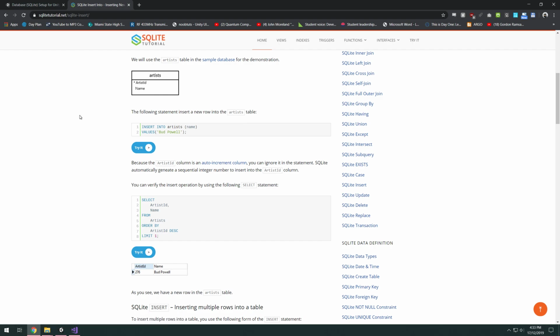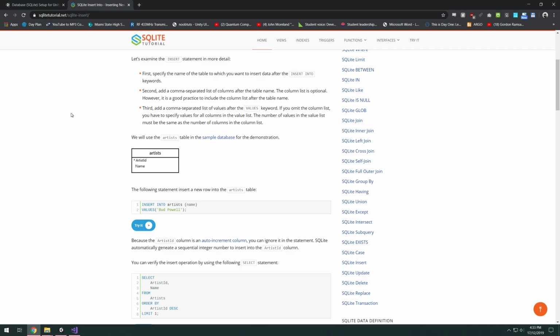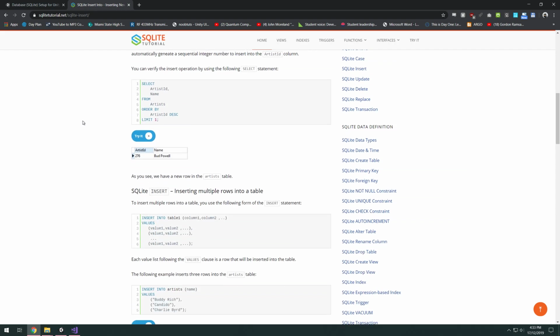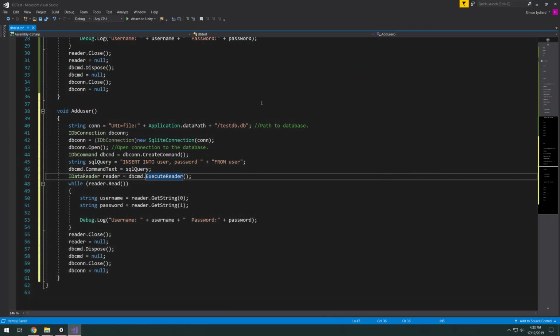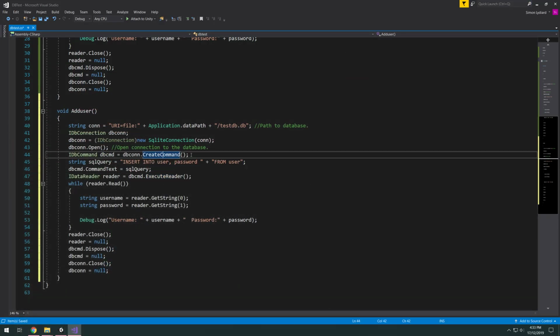So it's saying insert into whatever the table is. Now I could specify which fields I want to insert and whatever else I want to do. But I'm going to say insert into user, and then I'm going to go values. I believe I do this.